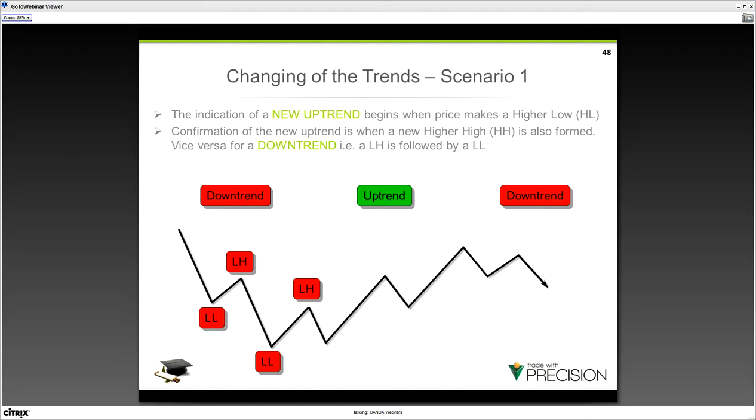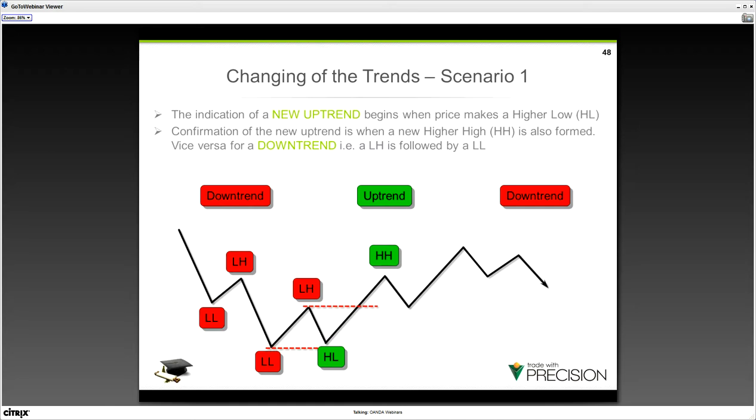But the formal confirmation of a trend change is a higher high in a downtrend and a lower low in an uptrend. This doesn't mean that you automatically begin trading that trend, since this is very typical of a pullback within a trend. Here's kind of how it works. If the market is in a downtrend like we see here, then the first signal of a trend change is the first higher low right here. The confirmation of that trend change then occurs at the first higher high, which is right here.